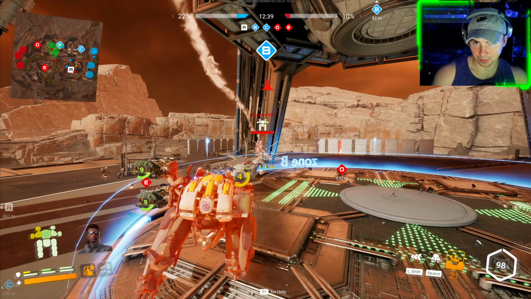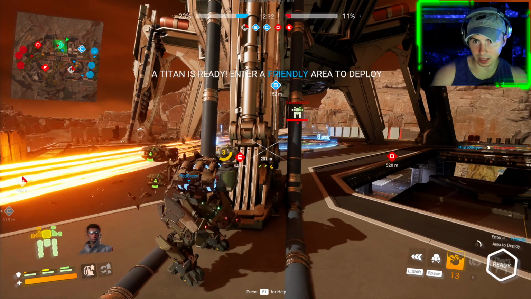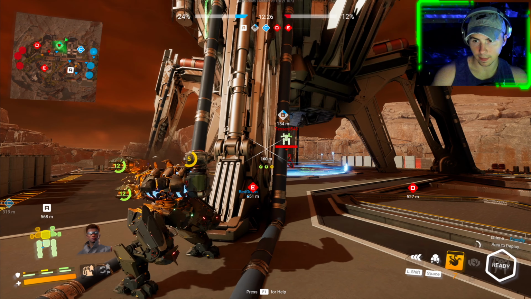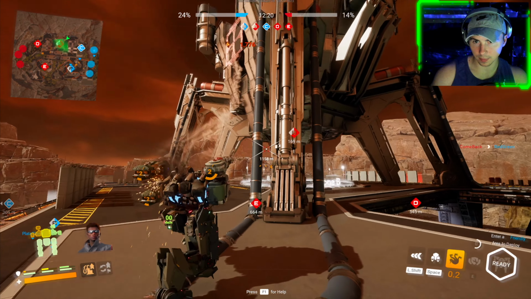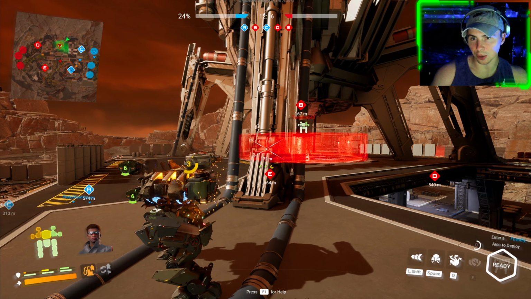Ooh, that's a Fowler Bulwark. I don't want to get close to this guy. He's got more armor and more firepower. Crap, I'm gonna wait for my Blackout ability. Actually, wait, forget the Blackout. I'm just gonna unload this. Here we go. See you later, pal.